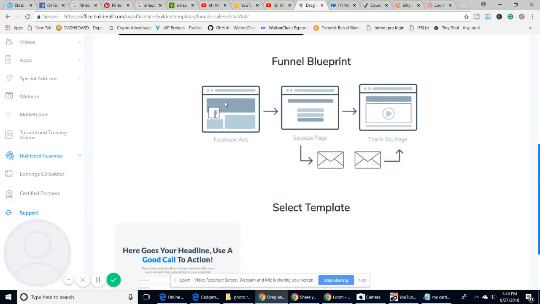But the idea is this is a Facebook ad here, or it can be a blog. And if someone's interested in that, they put their email, which goes to this one here. Then they might think, oh, this is really great, I'm going to move to the end page, which is the thank you page, where you can get your free information. It could be an ebook, or it can be a video, just like I showed there, which is a free book, and it gives you more extensive information on what you're trying to sell, or what you're supplying that's going to help someone.